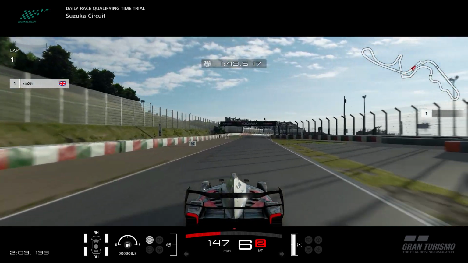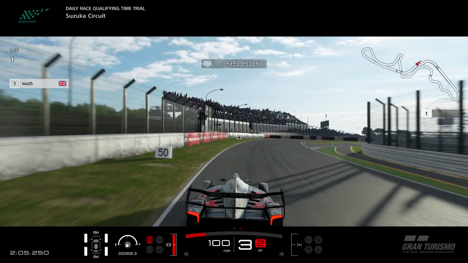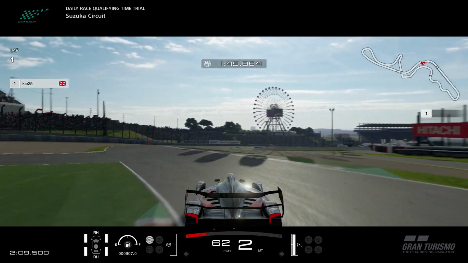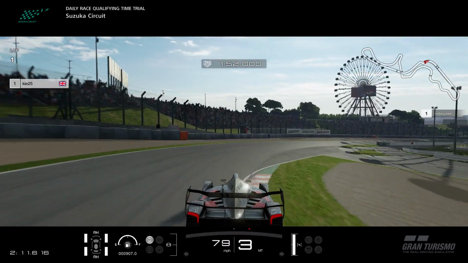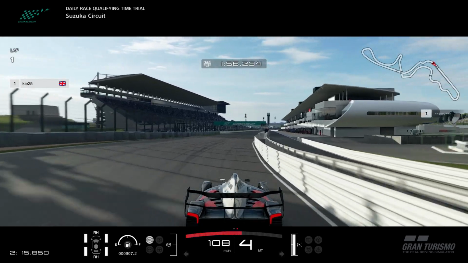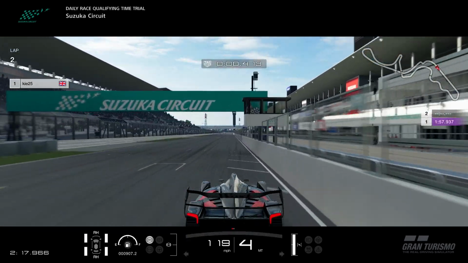So my big recommendation is keep your inputs very minimal. You don't want to be aggressive, because if you're aggressive it starts sliding the rear a bit. You can see there by how much we cut that corner, but you have to do that to get the most out of this car. Really aggressive on them curbs, and then over the line for the 157.